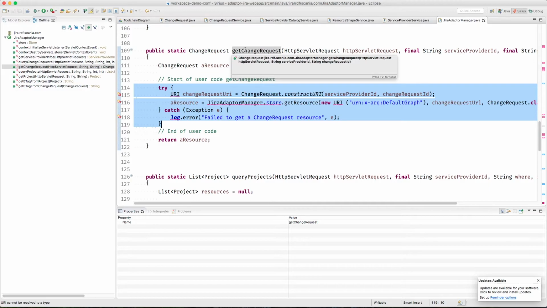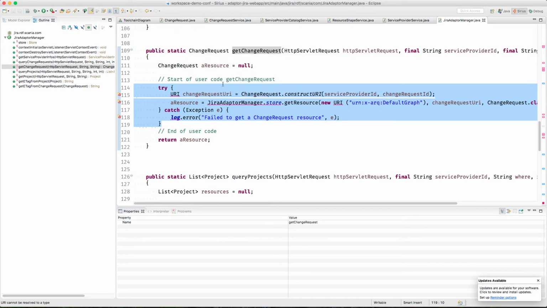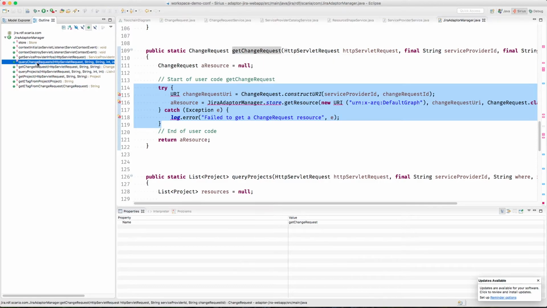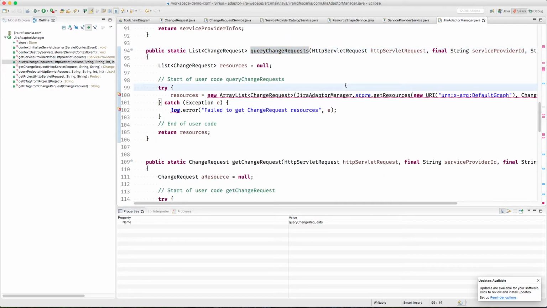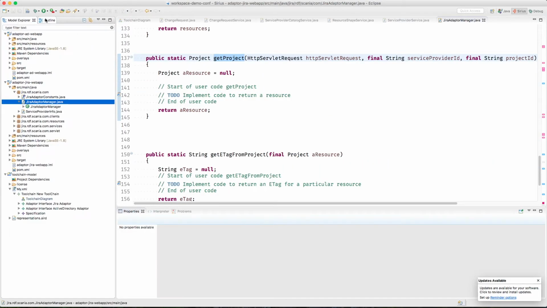We implemented it to simply retrieve the corresponding resource from the triple store, using the Lyo store library in 2 lines of code. We have implemented the rest of the adapter using the Lyo store library in a similar way, and by adding a custom JAX-RS interface to handle the incoming Jira webhook notifications. We'll now look at how the finished toolchain works, by running it in the debugger and looking at how the execution happens behind the scenes.